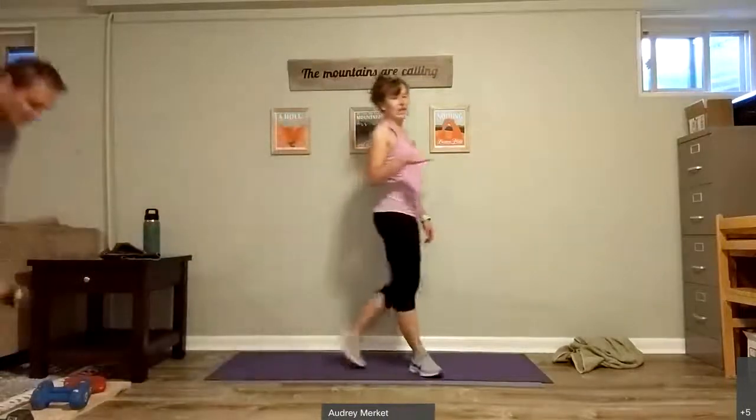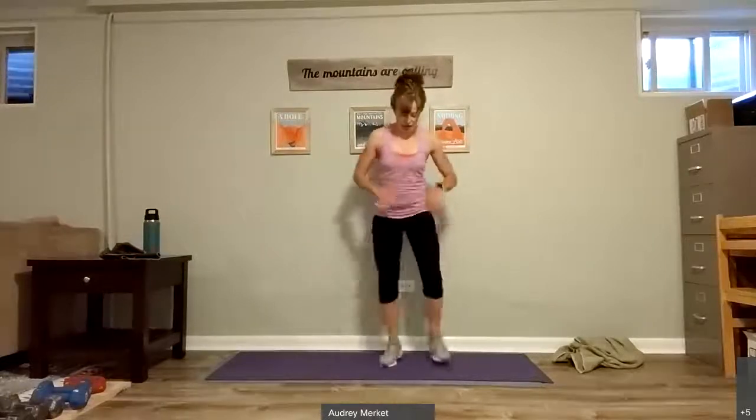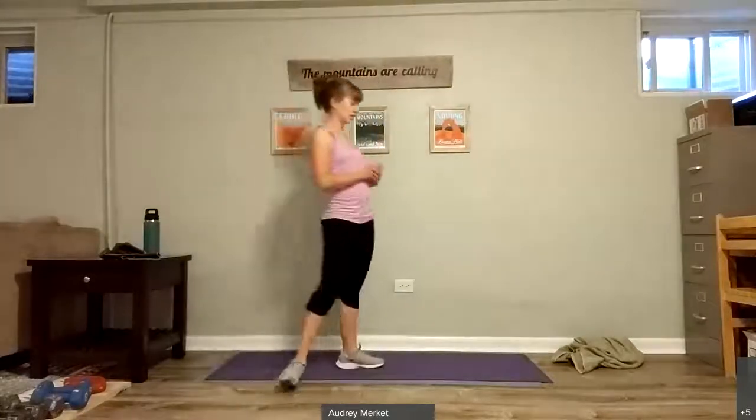We have fast feet with one foot going in and out. Remember, we'll do one side, do another exercise, come back to the other side, okay? So it's like this, one foot going in and out. Nice. And pump those arms. Halfway. 4, 3, 2, and 1. Nice.